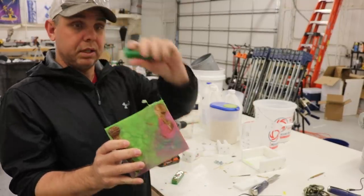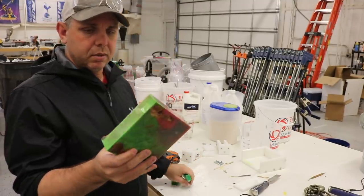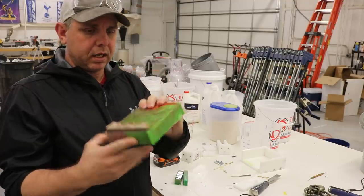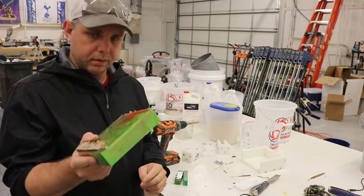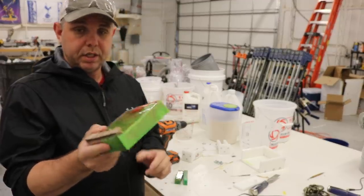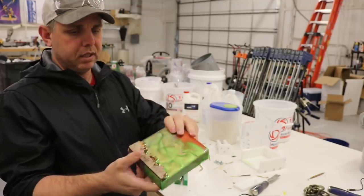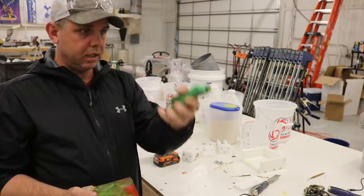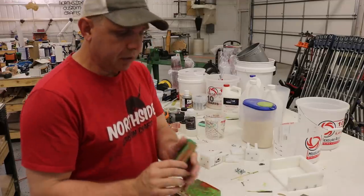I made this one too thick, which is why that other one is too thin. But I'll still be able to turn and polish everything. By the feel of it I bet I could cut and turn it right now, but I have to learn patience. In a few days when I'm off work, I'll come back, cut these into blanks, and polish them up. I'll also turn these two and polish them to see the difference.